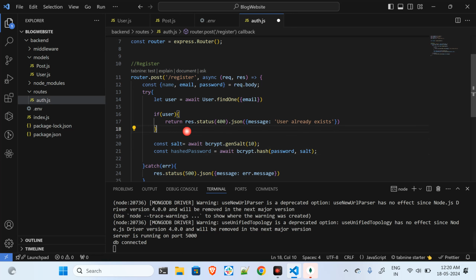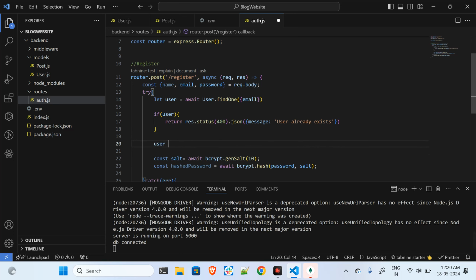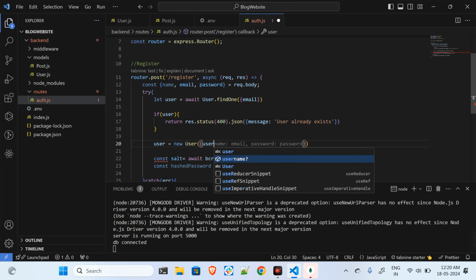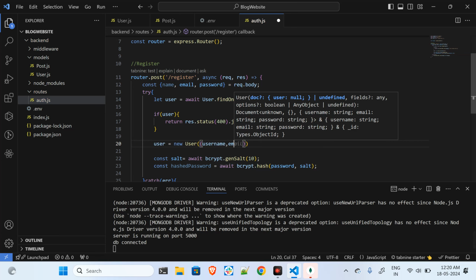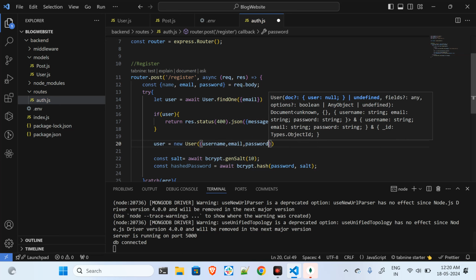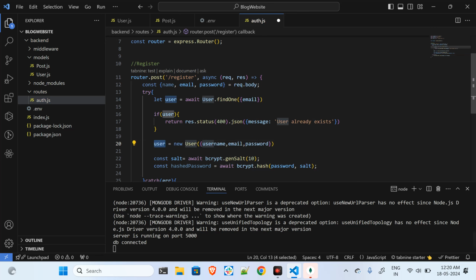So first of all, what we will do? We will create a new user, and when it comes to creating the new user, we will pass the username, email, and the password. Okay, so we will create one instance of the user with the help of the username, email, and the password that we have fetched from the request body.